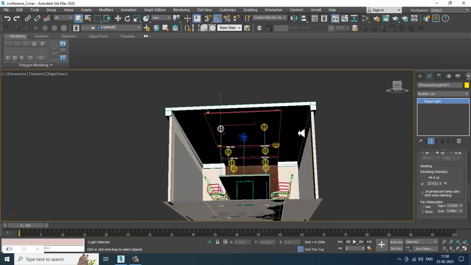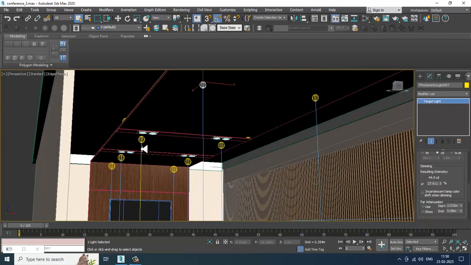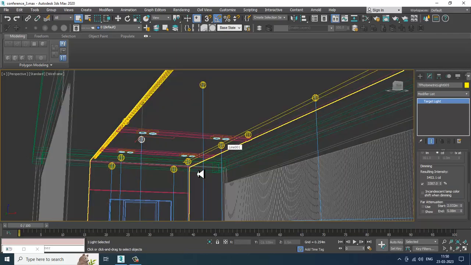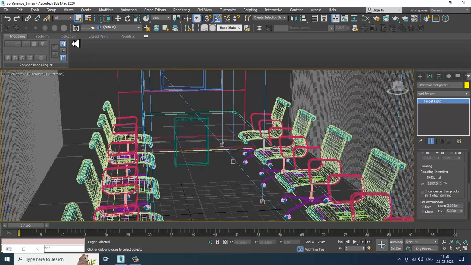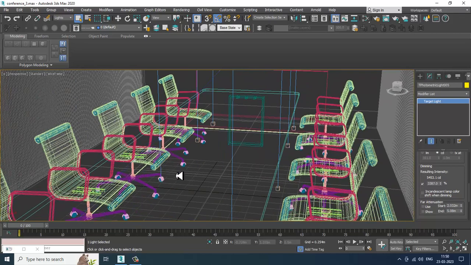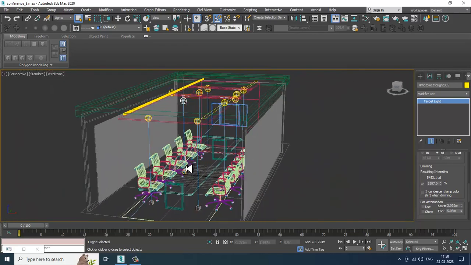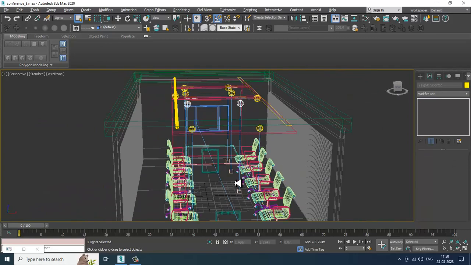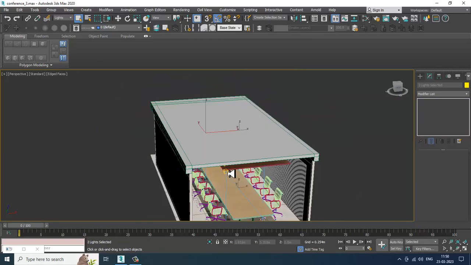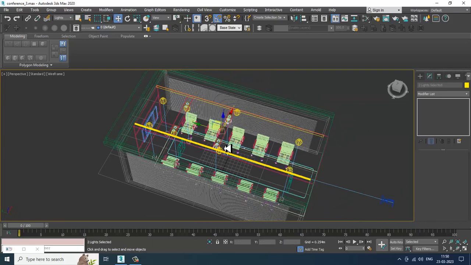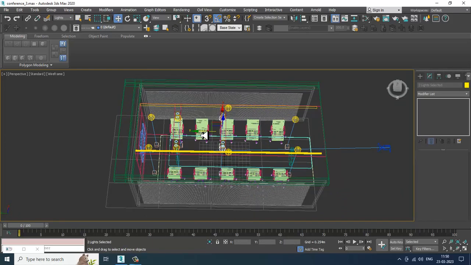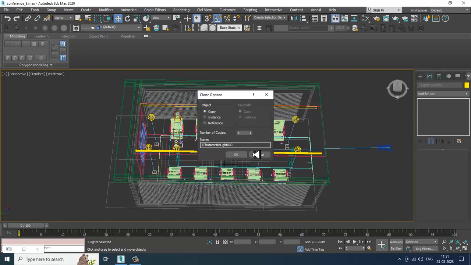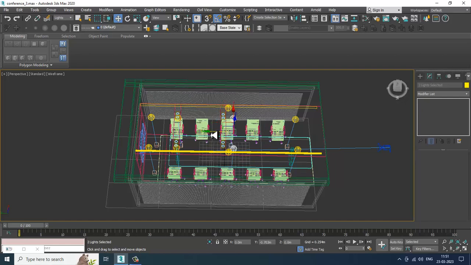Again, I'll go over here. I can select this. I can go into the lights and select the lights. Slightly we can push it further, or we can make a copy of it. If you want to push it further, you can slightly push this further.